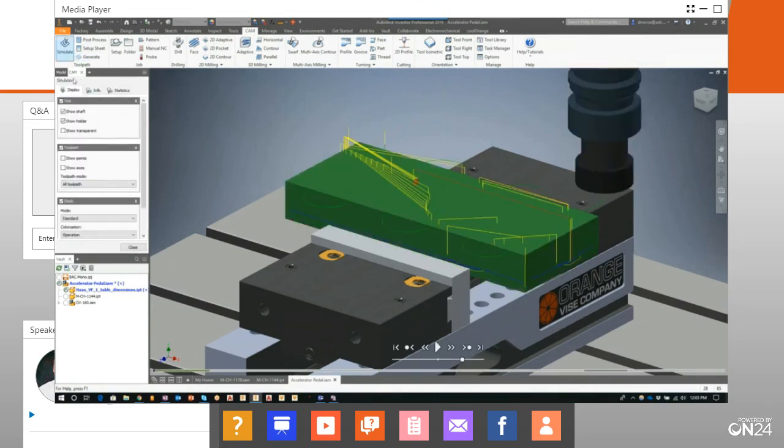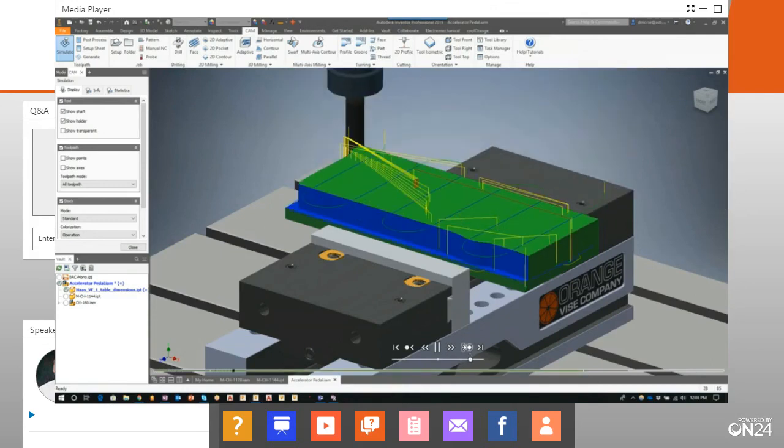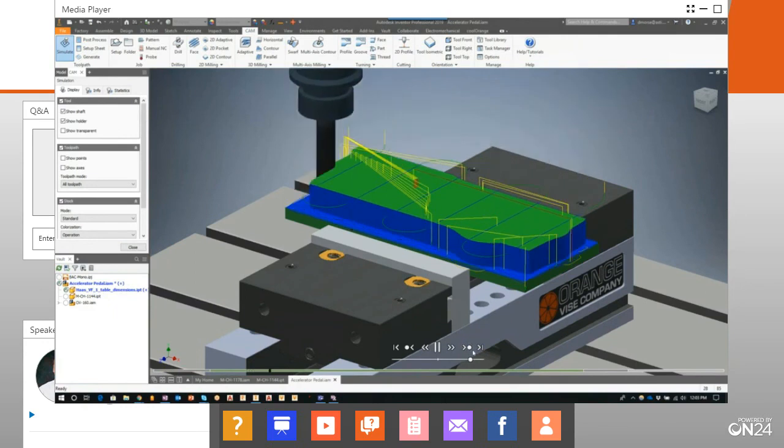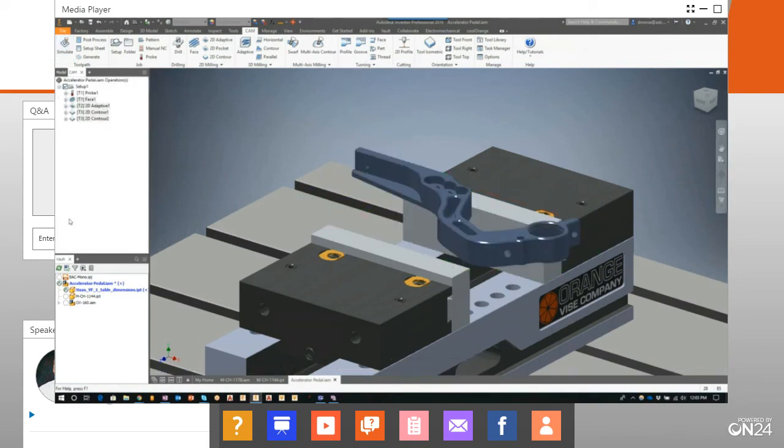So you can see that you can go back and you can test. This is why simulation is important here. We want to validate what we're doing and make sure that the tool is going to work and do what it's supposed to do on our component. So get in here, and boom, there we go. Now we're getting rid of all the material. All right. So everything looks good there.